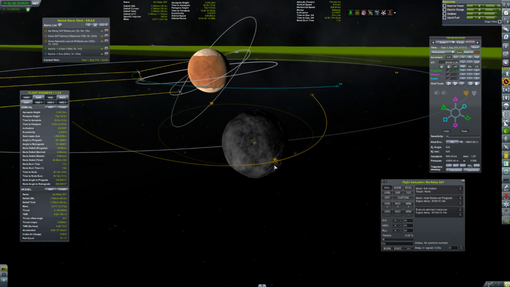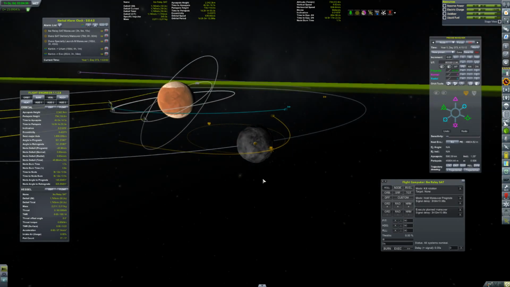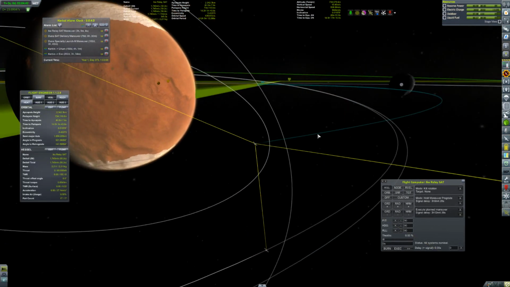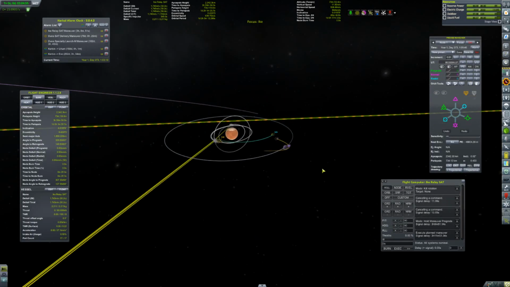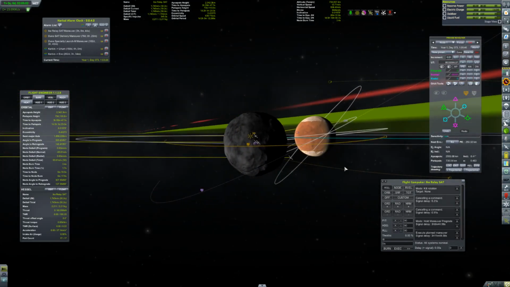Probably, actually, I want this satellite to be polar. So maybe instead of doing this, I'm wondering if it's better to make another maneuver here. Let's quit this. If I make another maneuver, quit this maneuver as well. If I make another one, like maybe right here, that's too close. How about right here? If I make another maneuver and I bring it down like this, it's kind of expensive, but it gets me closer to where I want to be, right?